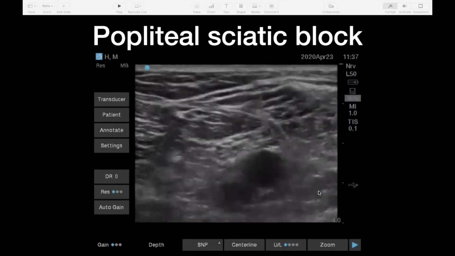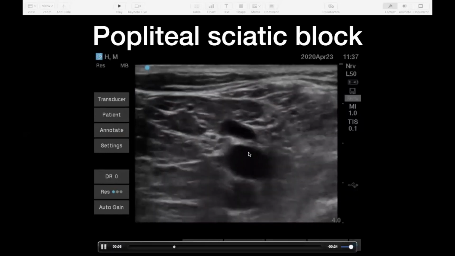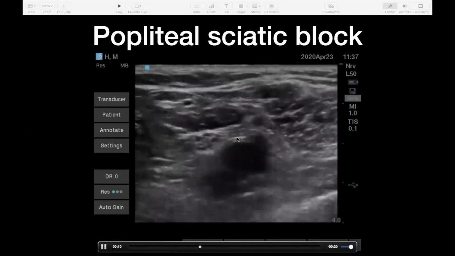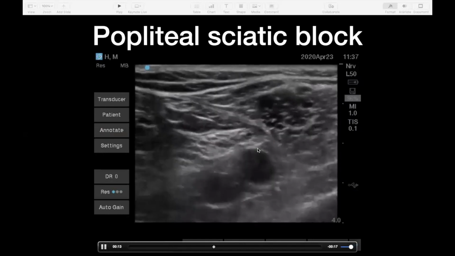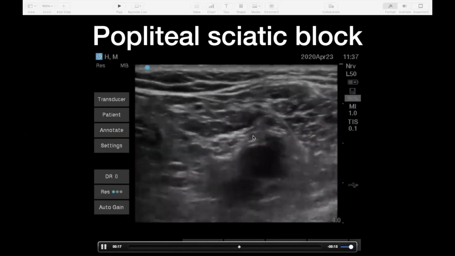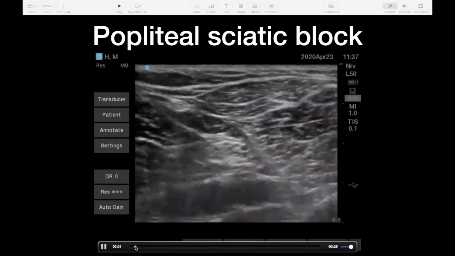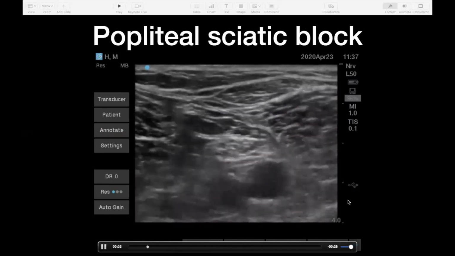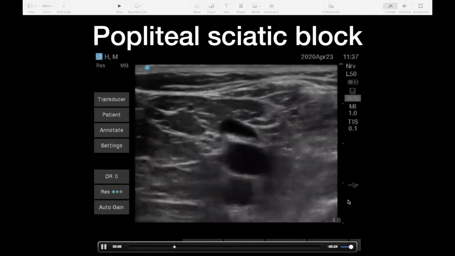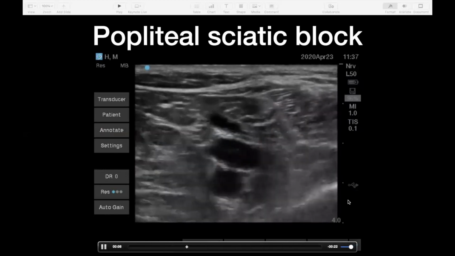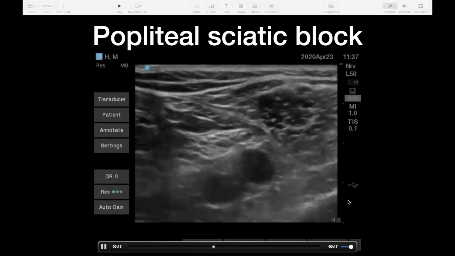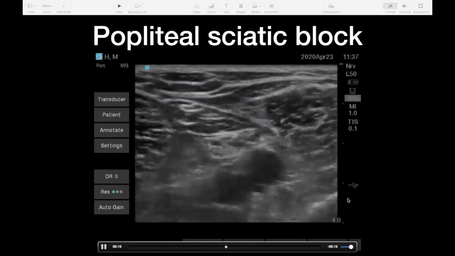I think this is my leg. So if anyone ends up doing a popliteal block on me, then bear this in mind. But you can see that as the nerve splits, this big vessel from the vein just comes off and goes right between the two. The vessel comes off and goes right between the two nerves, just where you're kind of thinking of doing the block.